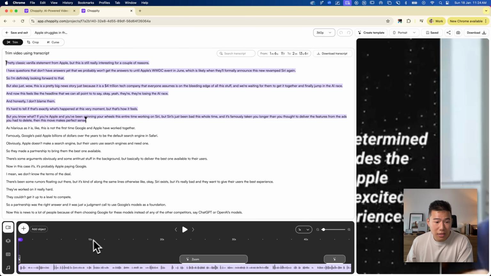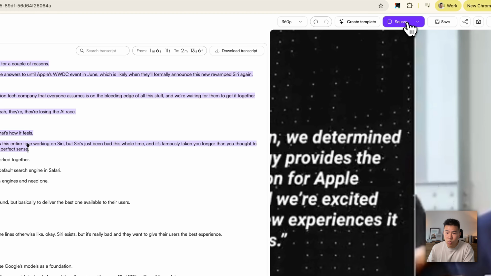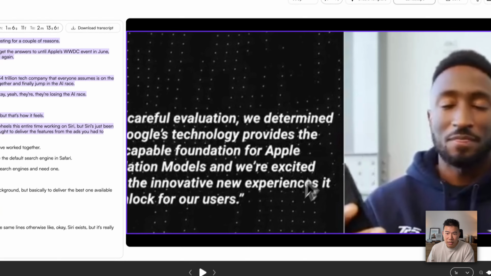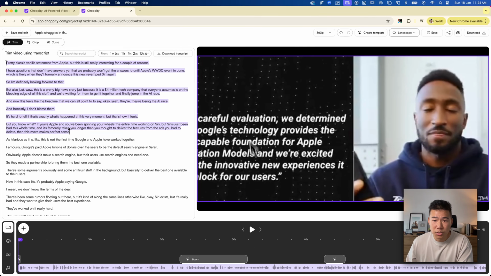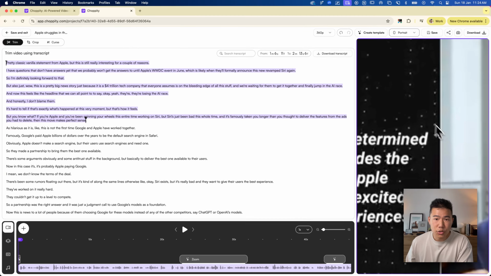Based off the colors and the styles that you have set in this project, you can create a brand template for this in all the styles that you have created, so you can reuse them. You can toggle between portrait mode, square mode, and landscape mode. And you can see that in this specific clip, there was actually 2 focus points in the landscape video. So in the portrait mode, we are going to need to just quickly polish that up so the AI knows which part to track. You can click on save to force save the project.